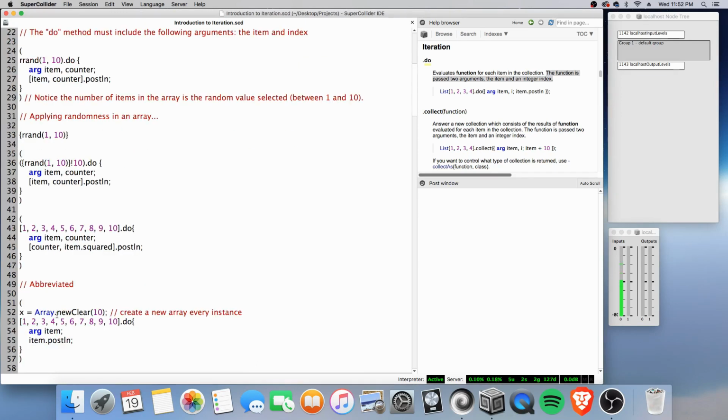All right, in this case we can use our array class to create a new array for every instance, but not much is changing. So why is the receiver being returned? Why is that so important? Right now it's a bit redundant. We're going to see how it actually affects something like sound synthesis in the future.